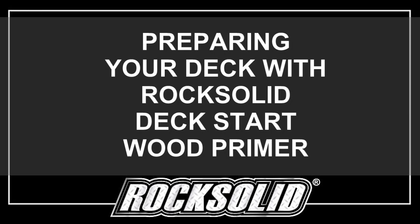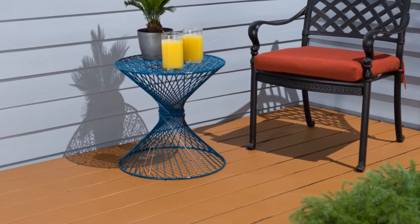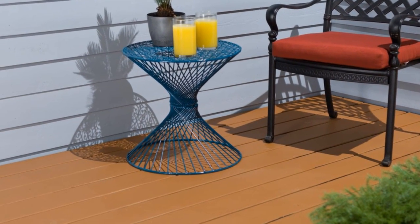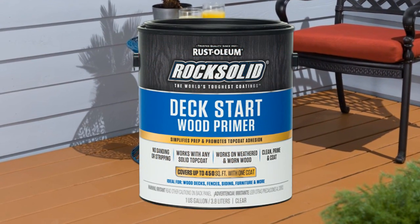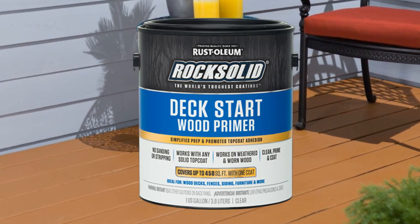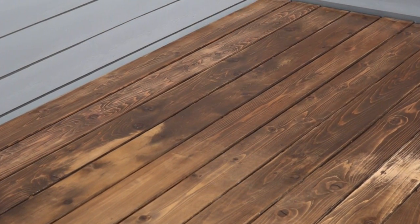Preparing your deck with new RockSolid Deck Start Wood Primer. Rust-Oleum RockSolid has groundbreaking deck coatings engineered to beautify and add years of life to your deck. Rust-Oleum has developed a new, innovative primer that completely changes the preparation process for deck resurfacing. RockSolid Deck Start Wood Primer simplifies preparation by eliminating the need for chemically stripping and sanding the deck surface, which saves you time.